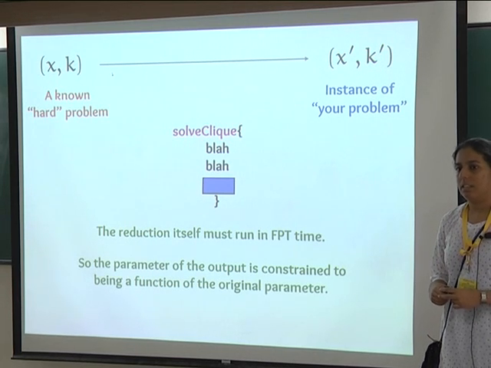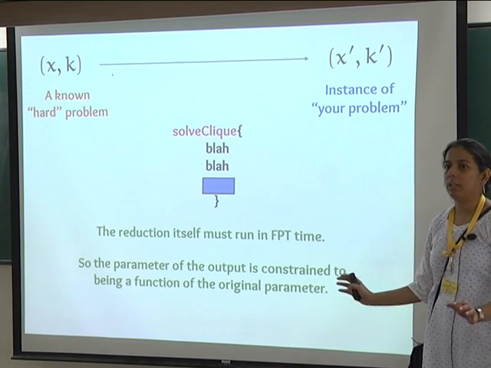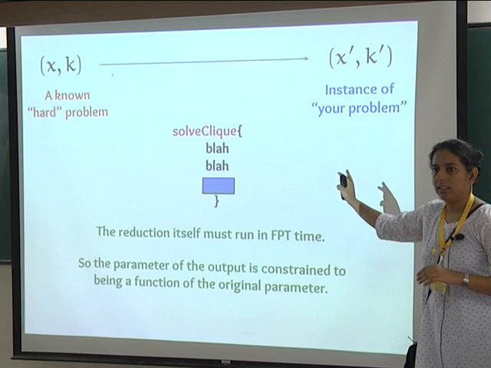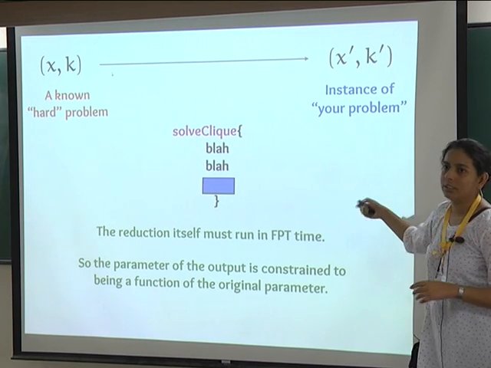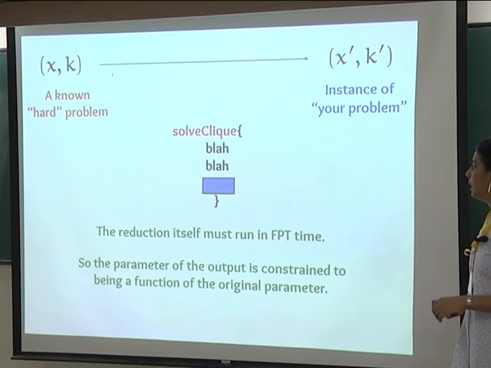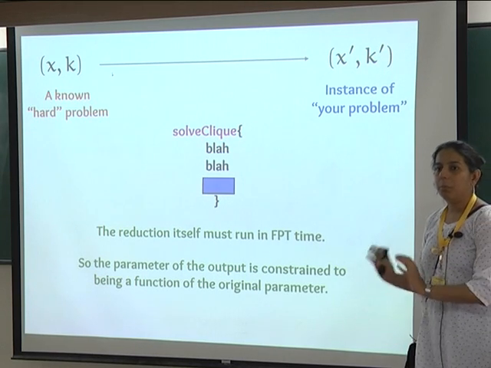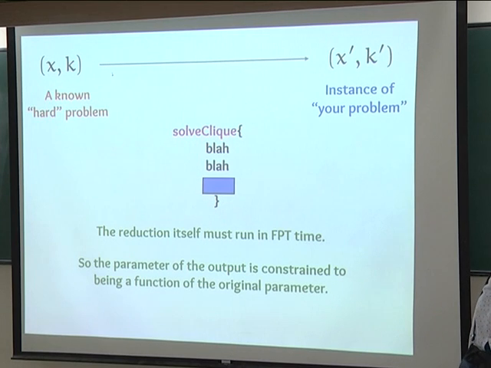That has to be polynomial time. Exactly. A classical reduction is obliged to run in polynomial time. Otherwise, you don't get NP-hardness, because for the contradiction, you need the whole reduction to run in polynomial time. Otherwise, you cannot infer hardness. But here, you have more flexibility. You can spend more than polynomial time to arrive at your solution. So not every FPT reduction is an NP-hardness reduction.